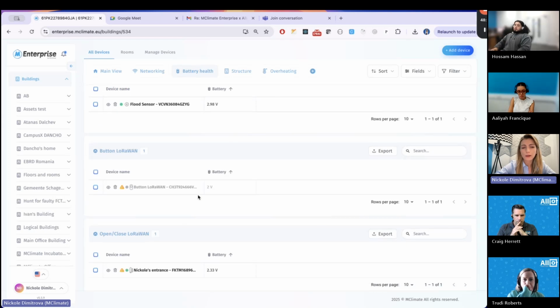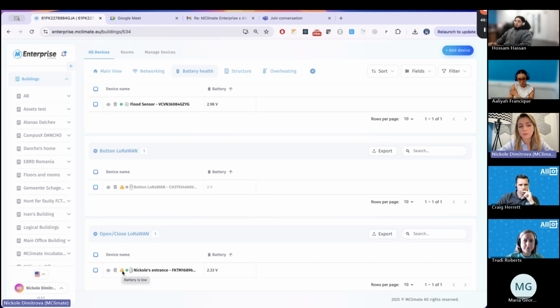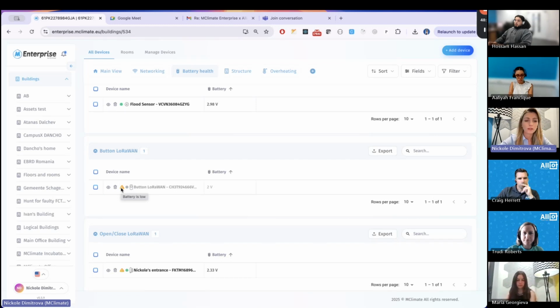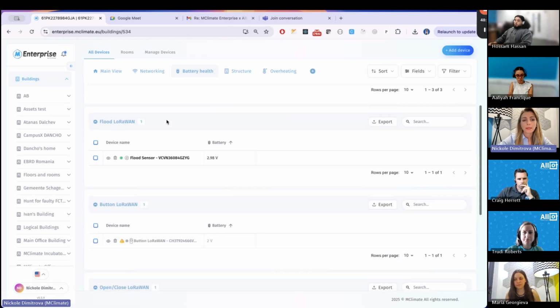And here, for example, you can see that this device is offline, and this triangle here is signaling that something is wrong with the device. And for these devices, the problem is that their batteries are low, and this one is actually offline. And I bet the battery being low is the reason for it being offline.